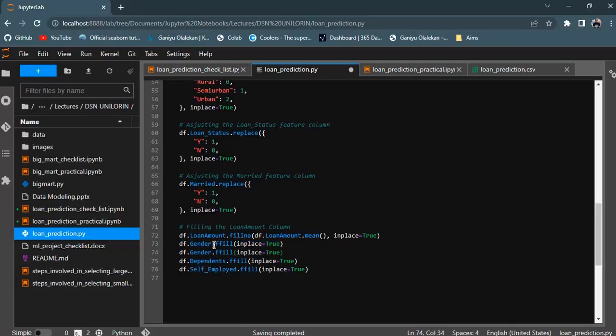I should just quickly update this because there was a feature we had earlier that wasn't complete, and that was the married feature. It had values that were actually missing. So I will update this to fill the gender, the married, the dependents, and all of this. What we just did here is a rough way of filling the data, and this should still be effective, but it's not the most recommended.